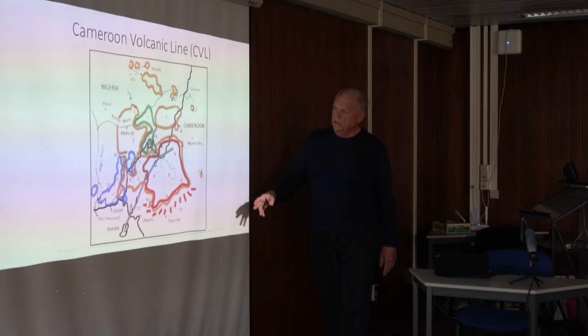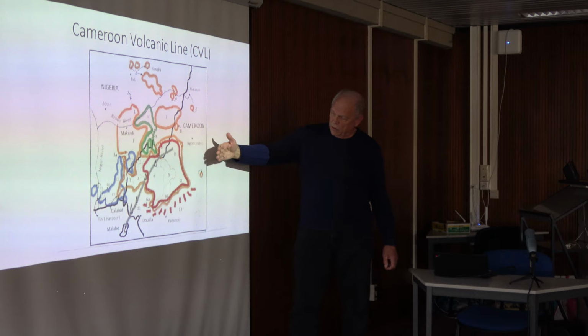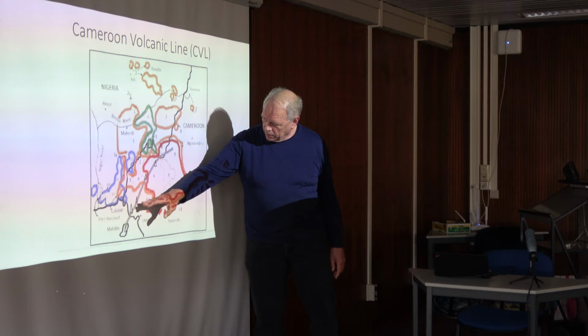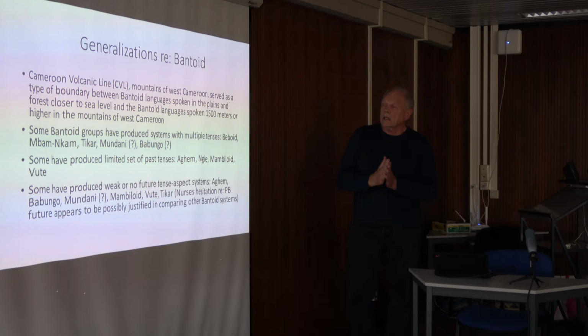This red zone is basically the area where tense aspect is developed. It's all in the mountains, it's all highland area, and then it comes down into the lower valleys of the Sanaga River basin here. And then these red lines coming out here are just basically Bantu, Number 11 Bantu. You got Akosi over here, and then Balundu and so forth, and then across to other Bantu languages here, the Bantu Zone A languages.